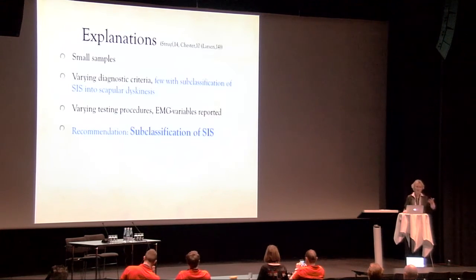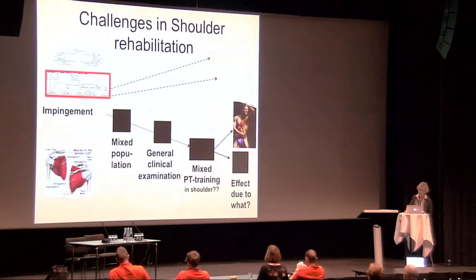So the challenges are here. If we do not subclassify, we have, as you can see, many black boxes. We have a mixed population. We do a general clinical examination. We prescribe a mixed training. And we don't know really what the effect is due to, if we got an effect.